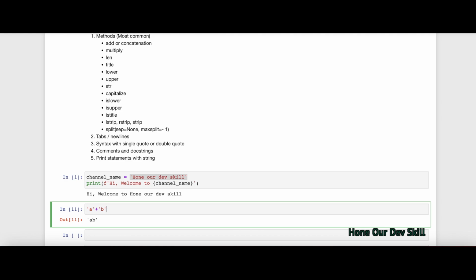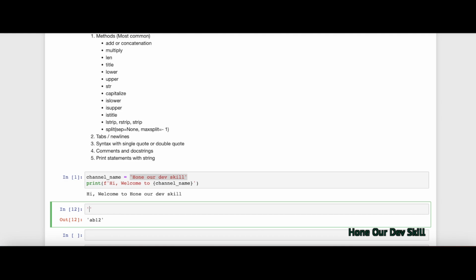In other words, I can also do something like, let's say I have a method called str, and if I say 12 inside that particular reference, it would still treat that number as a string. That's the beauty of string methods. Now, there is also another method called multiply. For example, it is most commonly used in areas where we want to increase the number of letters by a certain number of value.